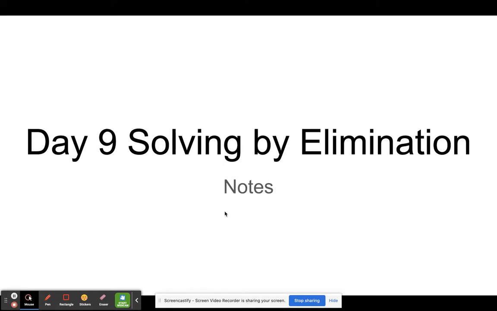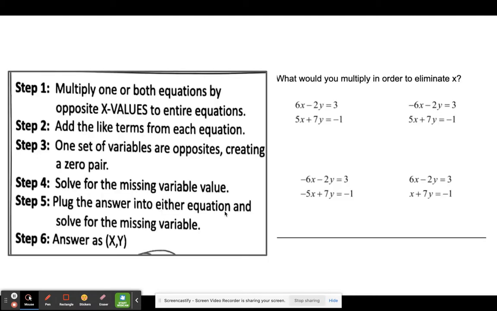All right, so starting off with elimination, how do we do that? Now, first, remember, we need opposites, right? So in this case, if you look at all of these equations here at the top in your packet, none of these equations have opposite x values or opposite y values. So we can't cancel anything. We have to change it.